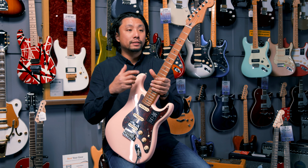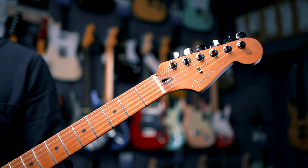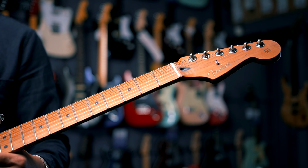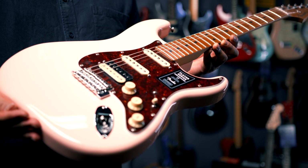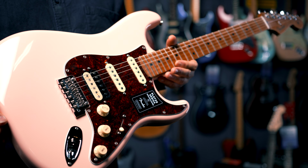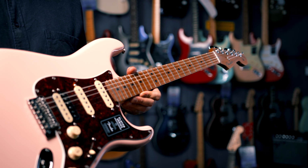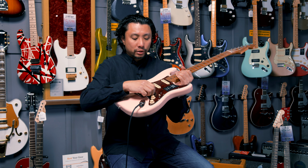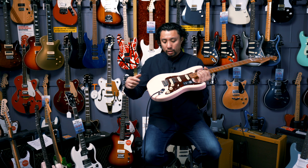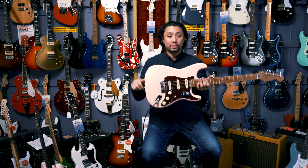The other things are, again, this is like a regular Strat: 25 and a half inch scale, 22 medium jumbo frets, and a synthetic bone nut. The pickups are Player Series Alnico 5 Strat pickups, single coil in the neck and middle, and then this one has a Player Series Alnico 2 humbucking pickup. The controls are a master volume, two tones, and a five-way switch. Two-point tremolo with the bent steel saddles, which are my favorites.